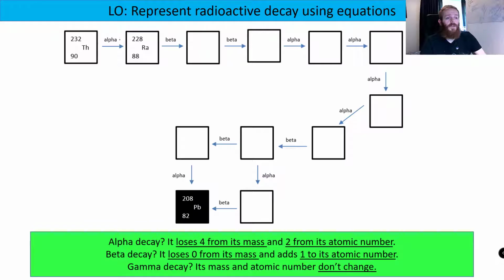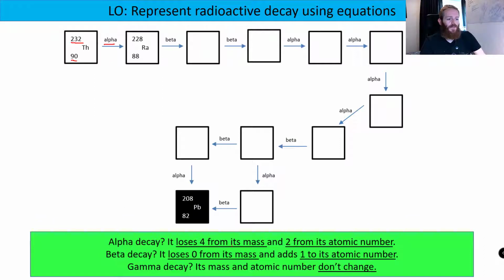All right. So I'll do the example one with you, and I'll do this first one with you, and then I want you to do the rest of them yourself. Okay. So let's have a quick look at what's going on here. Thorium started off with 232 atomic mass and 90 atomic number, and it underwent alpha decay. Now, if this box is blank, I'd want you to fill it in the following way.